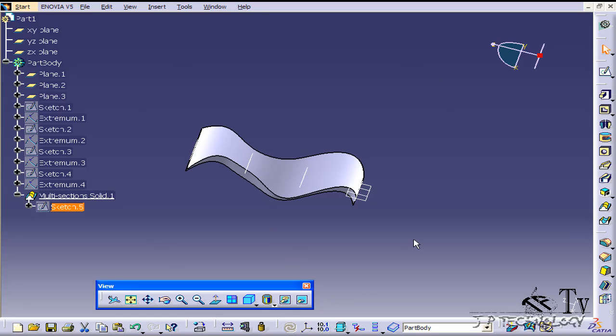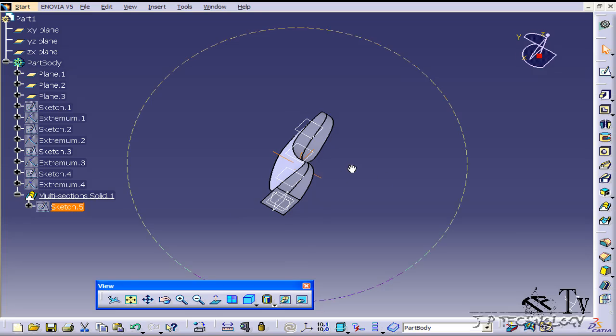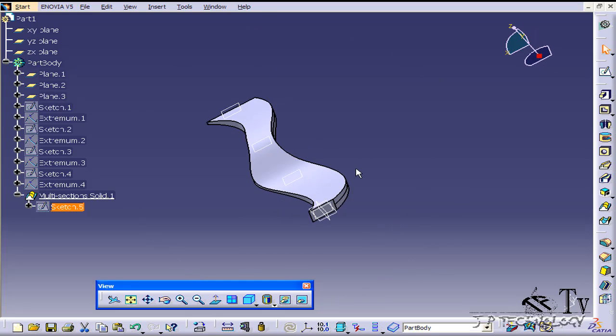So with all of these multi-section solids, I've showed you the basic one, where we created 2 reference planes, created 2 sketches, and put them together. Then with the multiple one, we did 4 reference planes, 4 sketches, and put them together. And now with this one, I've introduced the guideline curve for all of your profiles to follow along. So this is all of them building up together, and now you're able to create profiles, create a line, and loft everything together. And that concludes our tutorial on advanced multi-section solids within Catia v5.